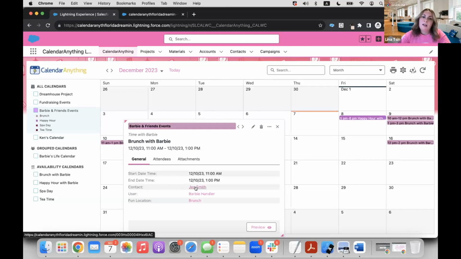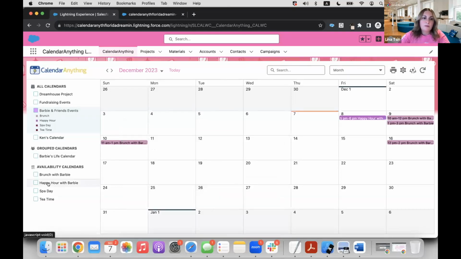So in a nutshell, availability scheduling is allowing you to create those virtual placeholders for people to schedule time with, and then once it's scheduled, you can visualize those scheduled appointments on the calendar alongside your availability. So this gives you more of a 360 look at what you have going on, also what your availability is for other things, and you can easily adjust all of that on the go.